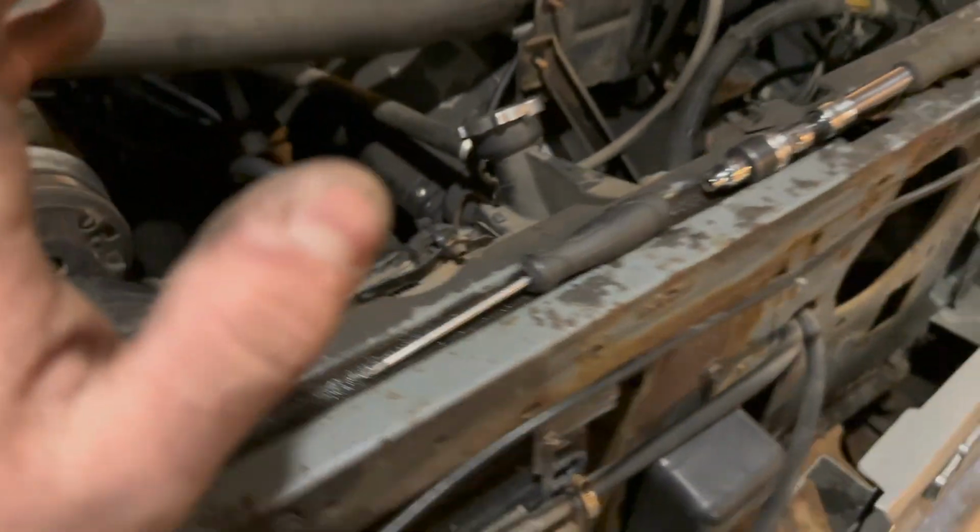So what we're going to do, I'm going to undo the shroud, undo the rad. The rads are really easy. You got two bolts, one bolt here, one bolt there, and you just kind of lift up and out on the Ford system. And then I got a couple coolers on the front that I got to undo, that kind of stuff.